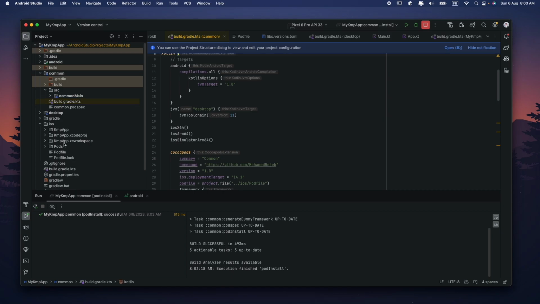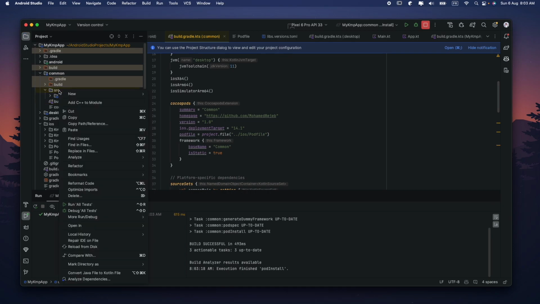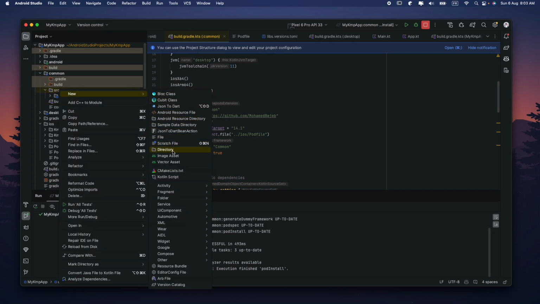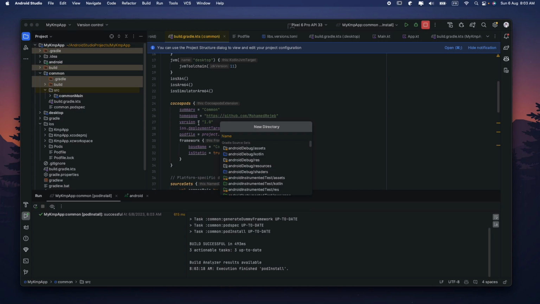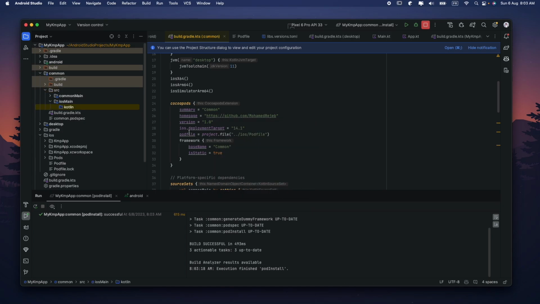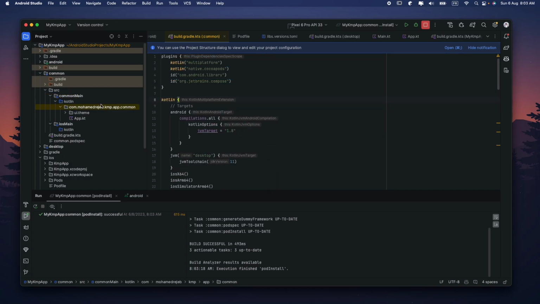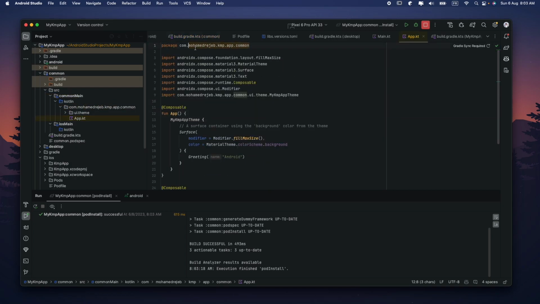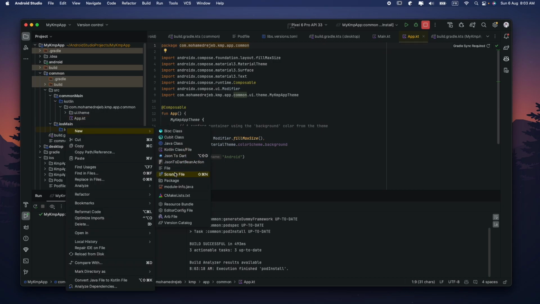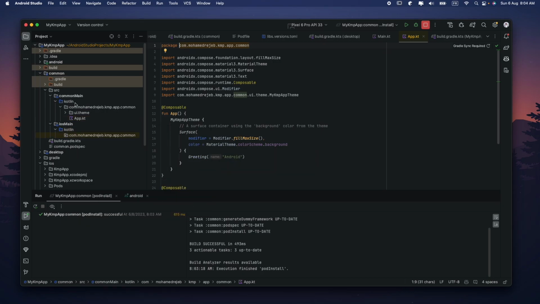Now before we can run this on iOS, we need to create some specific code for iOS. So we can create iOS main Kotlin, and I'm going to just copy this package name to create a new package. So as you see here, let's just create the source set of all the targets.